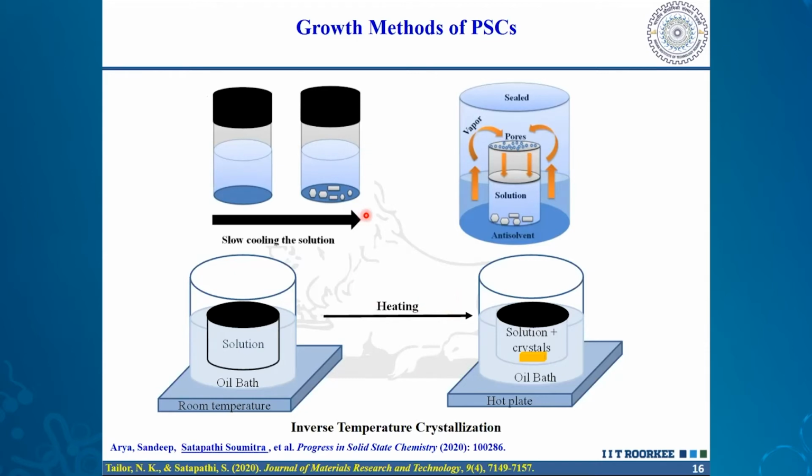In the slow cooling method, first we increase the solubility of the perovskite precursor solution, then we allow it to saturate so that the excess amount of the material inside the solution gets precipitated. And sometimes one can use an anti-solvent or other things. Now, both these methods, the slow cooling method and the inverse temperature crystallization method, have been commonly used for perovskite single crystal growth. And if one can control the stoichiometry and the nucleation and growth rate, one can even get a large perovskite single crystal as large as a few millimeters or a few inches.